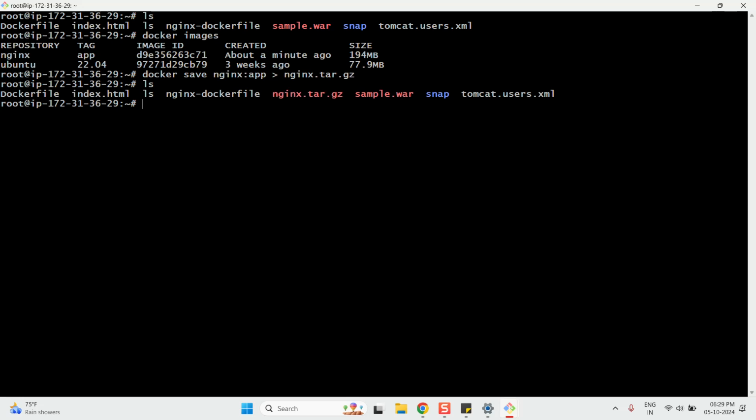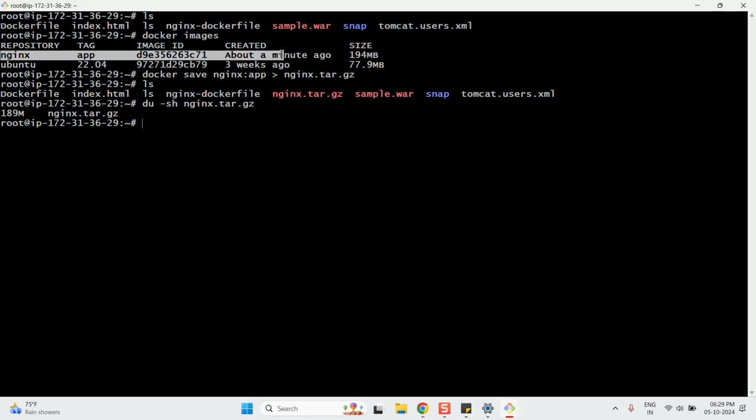You may ask, why can't I simply share the image directly? You can't. The image is stored in /var/lib/docker, in the images directory, but these are multiple files, so it's not a single file to share directly. It won't work. That's why we need to store it in a file and share the file.